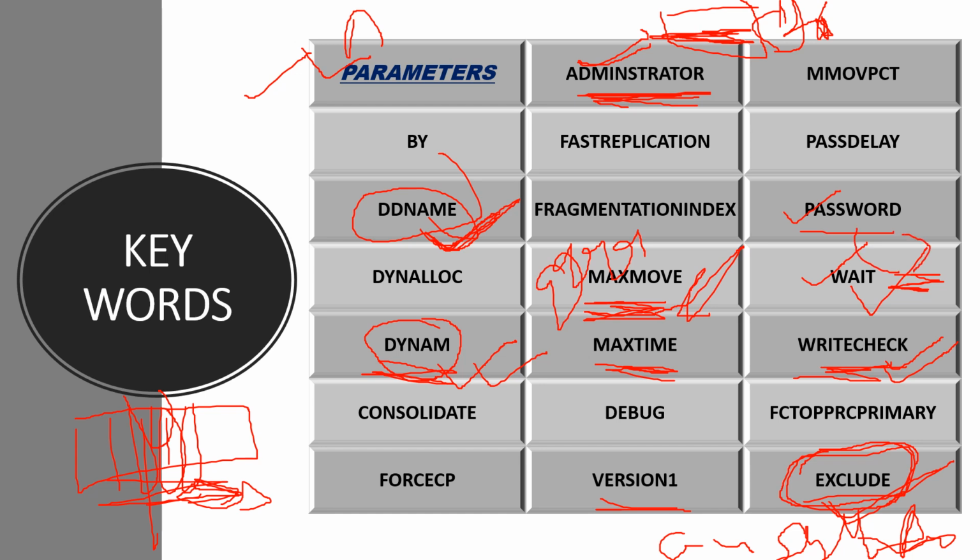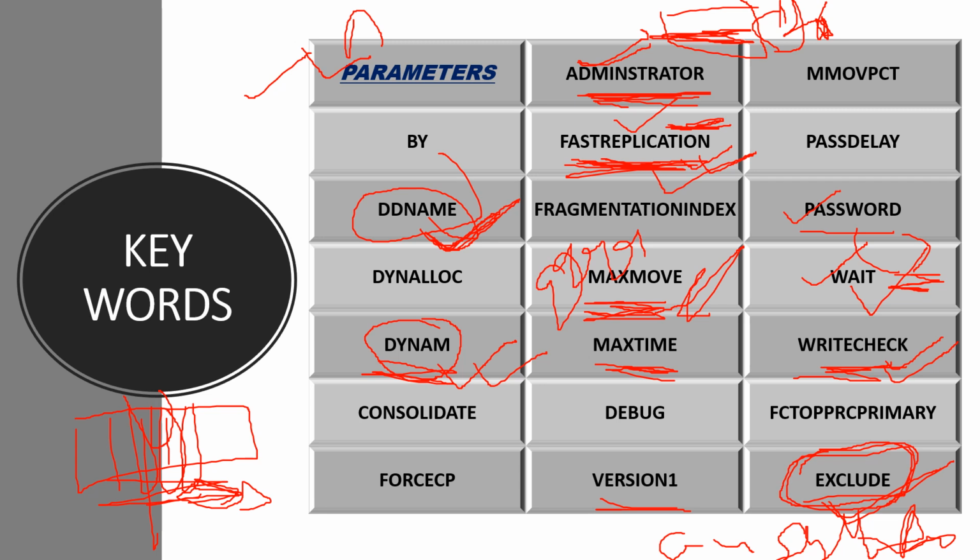Okay. And mostly, if you have snapshot and fast copy, then you can use fast replication, where you will have three options: preferred, required, and none. So if we say preferred, and there is a fast replication process running in that system, the data will be moving in a fast replication type.